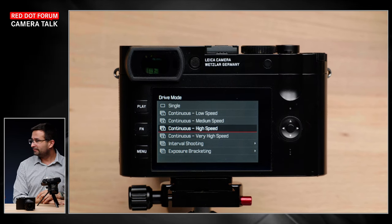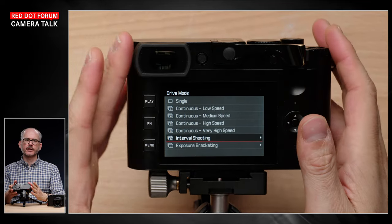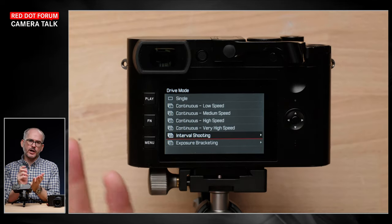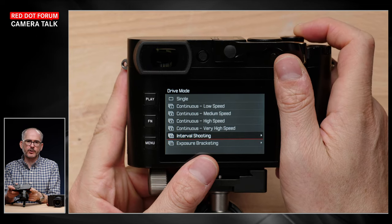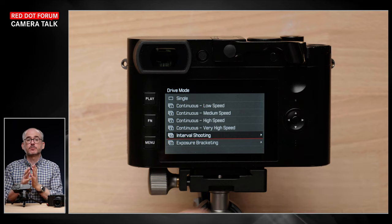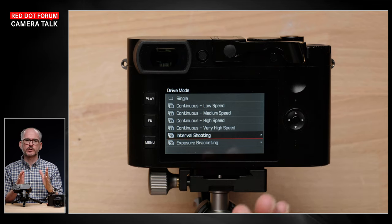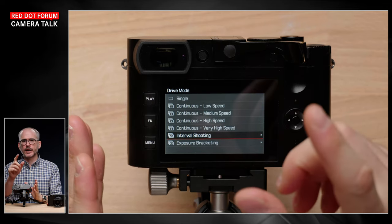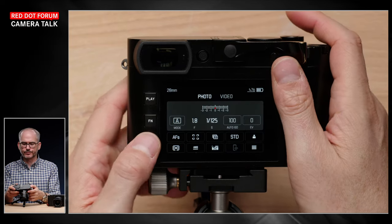Yeah. And I would say where low speed and medium speed come in handy is, let's say you're trying to handhold something really slowly. If you put it on low, the old trick is put it on low speed, push down, and just take a short burst. One of those should be pretty sharp. You have a higher likelihood of getting a sharper picture at borderline shutter speeds than you do if you're just taking a single shot and actually pressing the camera and making it move.